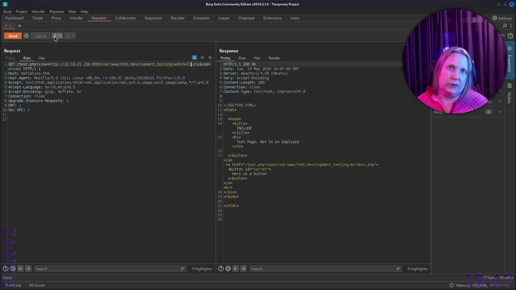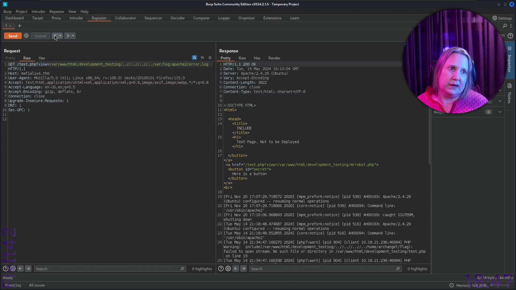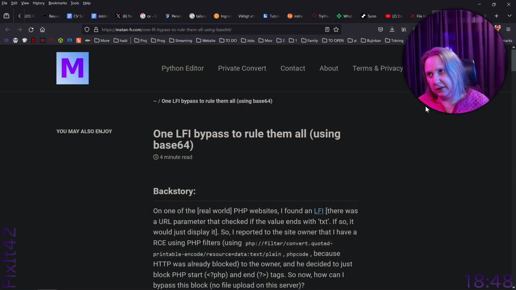So we'll have to go to the next step, and we have access to the logs, meaning we can type in the logs. All right, so we had a link to an article here that we didn't read.